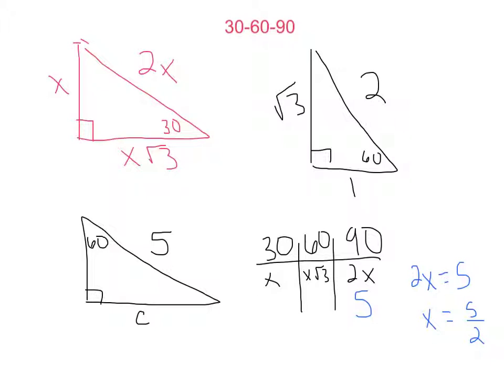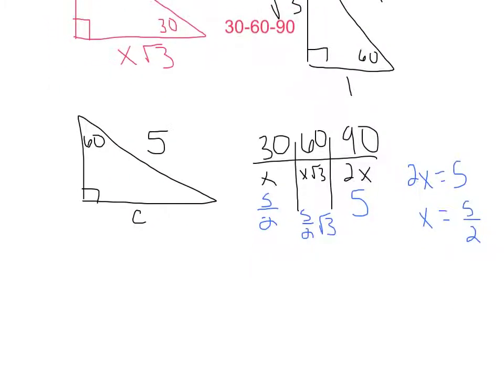So I'm going to fill in my chart with what I just figured out. I know that x is 5 over 2, and x is 5 over 2. That means that my 60 degree side, what I'm looking for, is 5 over 2 times the square root of 3. You could see that written a couple different ways. What you're commonly going to see though is, because that's the square root of 3 over 1, this is actually 5 root 3 over 2. That's more often the way you would see your answer written.